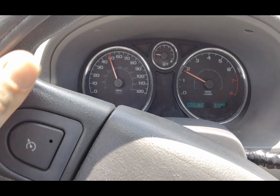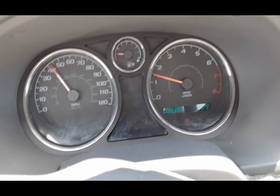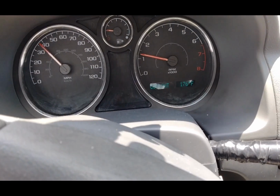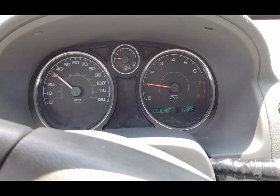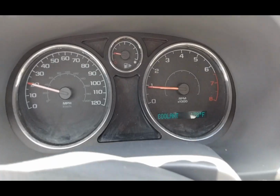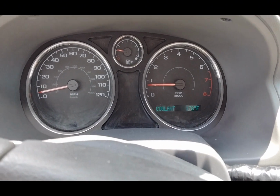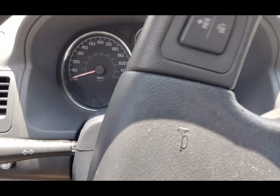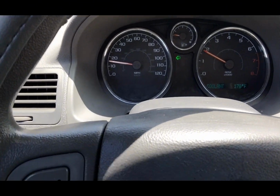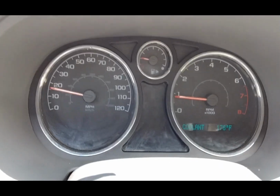If you do have that code, in my case it was the cooling fan was shorted out, there was a wire messed up, and the actual fan was seized up. But get on that YouTube University and look up them videos, y'all. Hopefully you can find one that helps you out if this one doesn't help you out, because I did watch plenty of pointless videos on the subject matter, but they did point me in the right direction and I am thankful for them. So appreciate y'all guys that are out here fixing your problems and putting them online so other people can fix their problems.